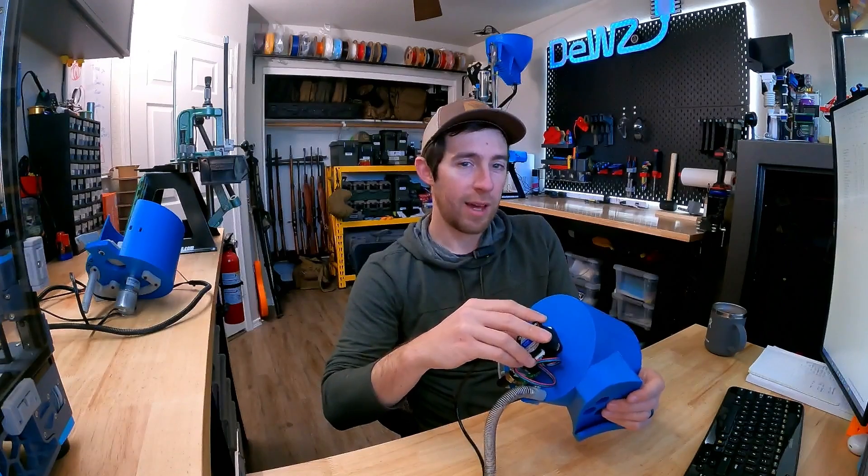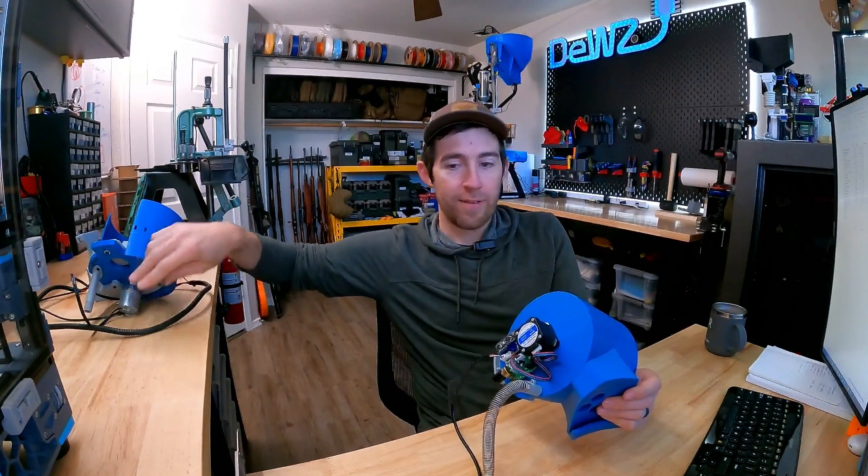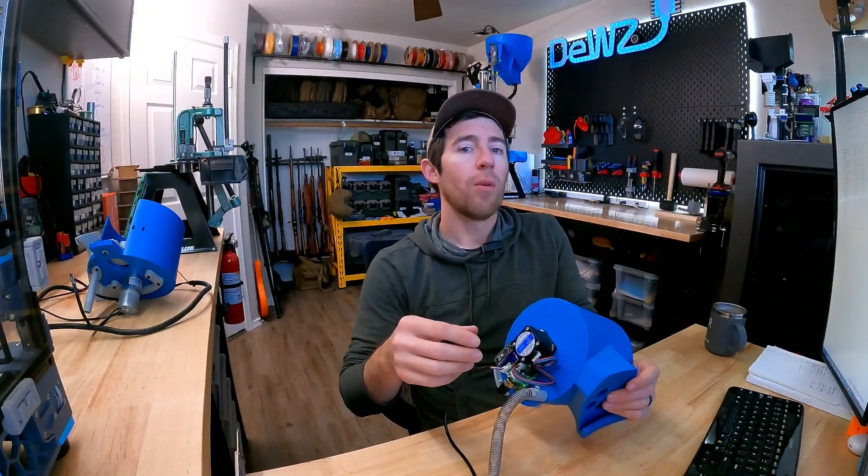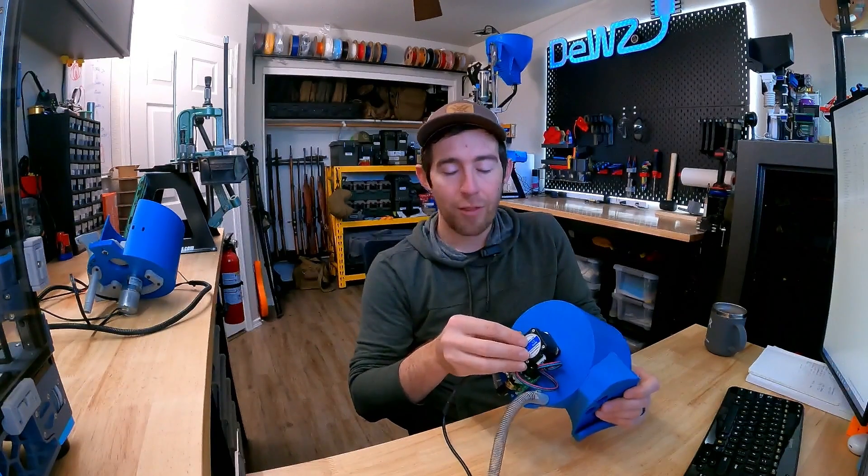Right off the bat, one of the main differences is that we're using a stepper motor instead of a small DC motor. The main intent there was that this is something that'll probably be easier to consistently source. I get a lot of messages asking if a different motor will work or if I can change the mounting pattern. This is just NEMA 17 — the bolt pattern and general layout are going to be the same across all of them. You might have some differences in wiring or amperage rating, but those are differences we can easily accommodate.